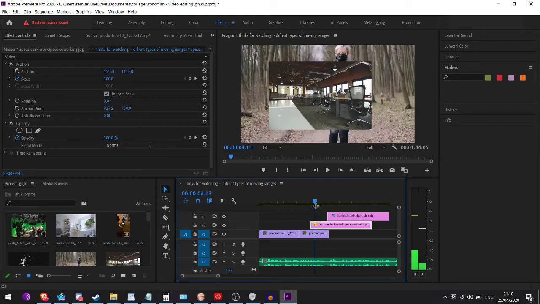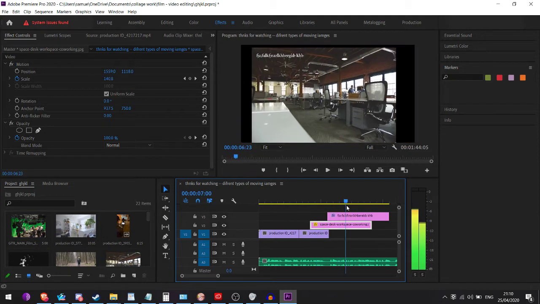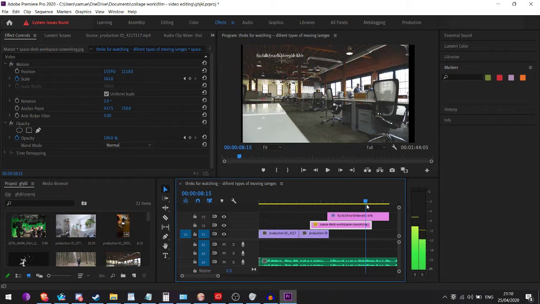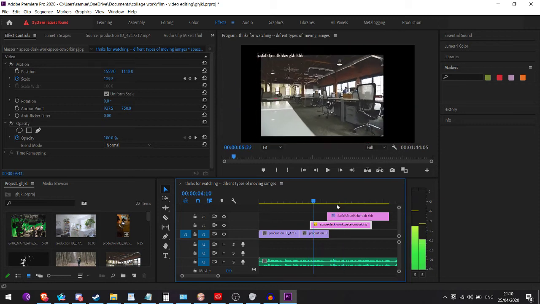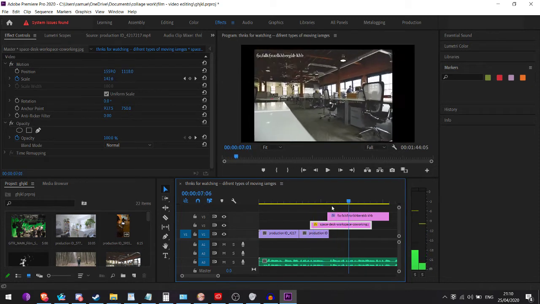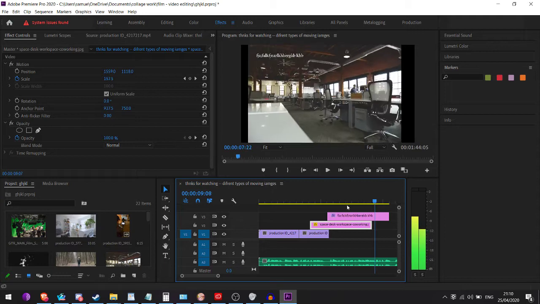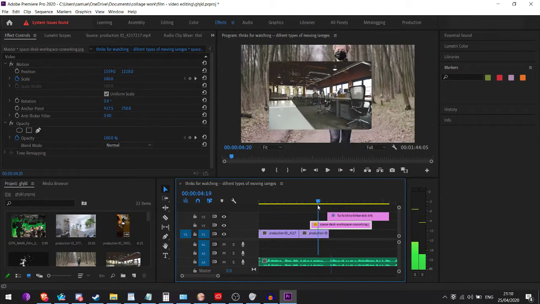So here the keyframe was set at 100. It was at 100 when I first set the keyframe, and over here I changed the value on this other keyframe to 162, and as you can see next to scale, that variable goes up while the video plays, so it gets bigger.